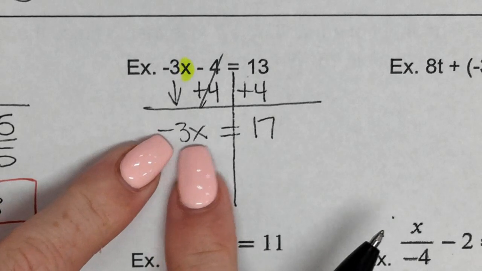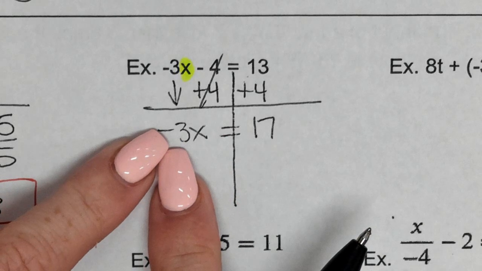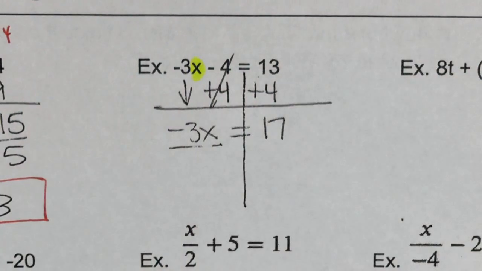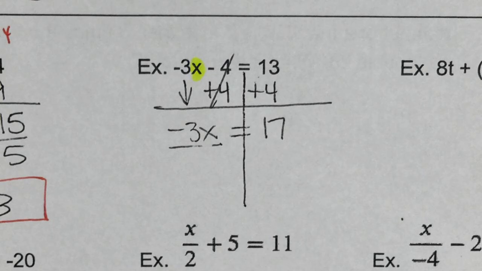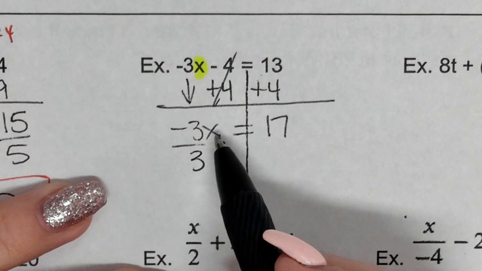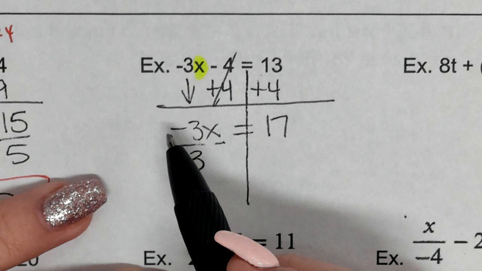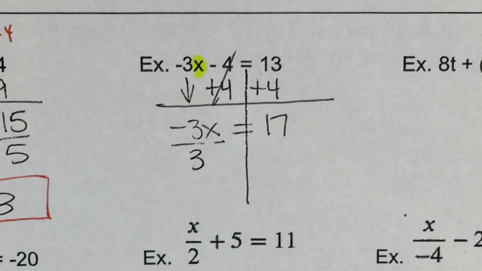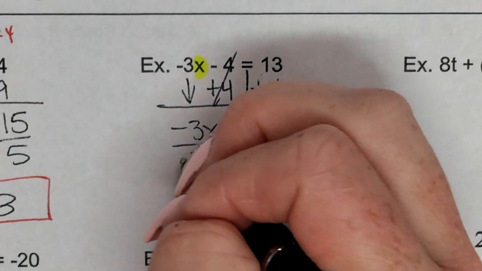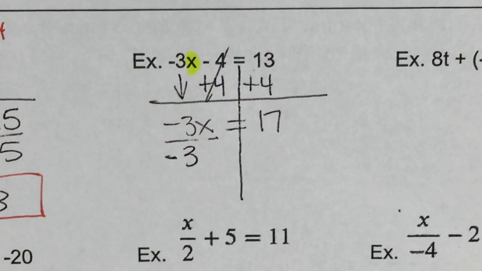Now look at this. Negative 3 is being multiplied by x, so how would I get rid of it? Divide. Am I going to divide by negative 3 or positive 3? You divide by what you see, and let me tell you why. If I divide by positive 3, is x going to be by itself, or is it going to have a negative sign in front of it? Do you see what I'm saying? I need to get this canceled out to a positive 1, and a negative divided by a negative is a what? A positive. So I need it to be a positive 1 because 1 times x is x.